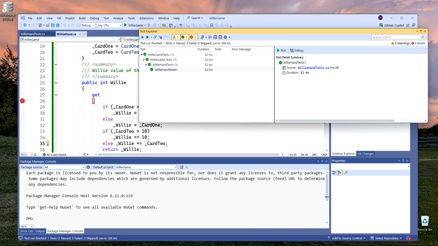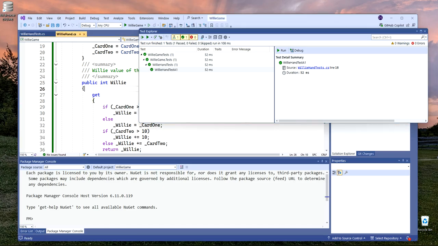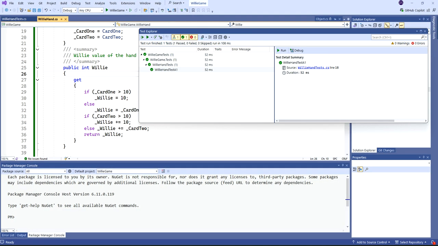Now notice that even though I had a breakpoint here, we never stopped on the breakpoint because I didn't ask for debug mode. So I might as well clear that now. So now we passed. Yay! Round of applause. Yahoo! We passed our test. And that is basically pretty much as simple as that, right?